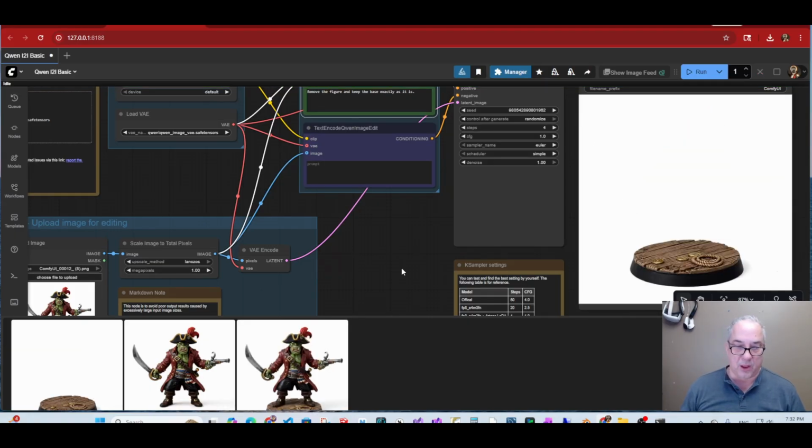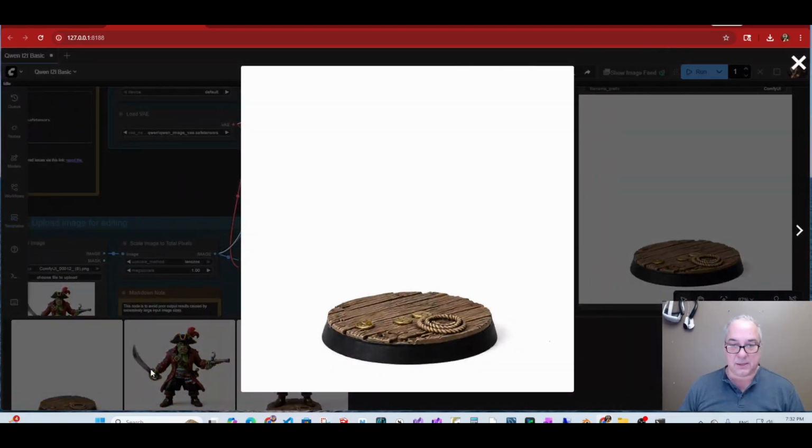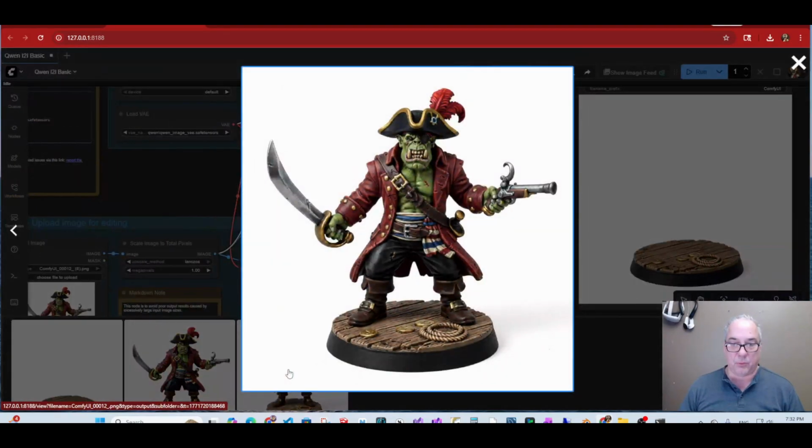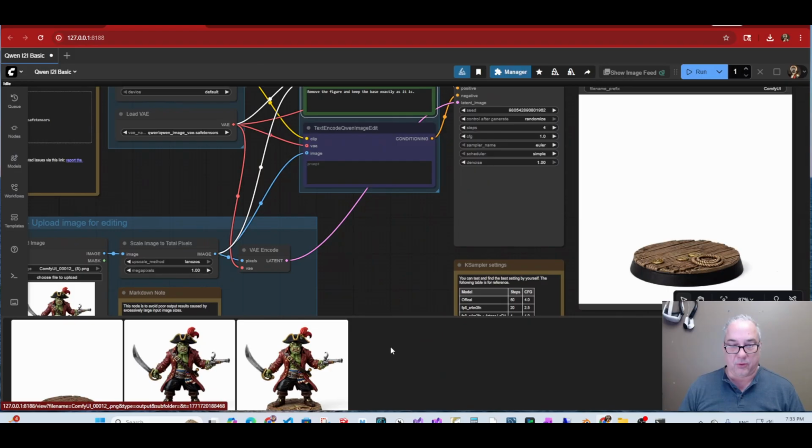There we go. Okay, so now we have the base separated from the mesh, or from the pirate, which together should look like this when we get it done. Now when I get it into Blender, we are going to make a few changes, but we will figure that out once we get there.